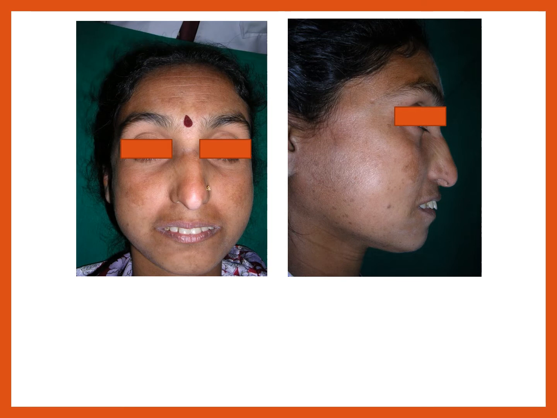There could be Raynaud's phenomenon where there is lack of blood supply to the extremities, especially the tips of fingers, toes, as well as the nose also. This is also an example of the patient. You can see the typical features where there is a narrowed oral cavity, as well as the nose also appears narrowed and the skin appears stretched.